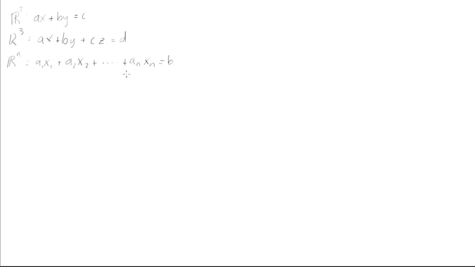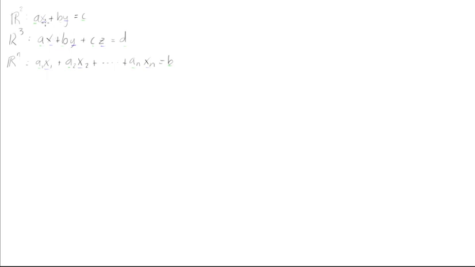Now it's important to notice that anytime we use an x or a y, or a z for that matter, these are the variables. We'll just circle or underline them. These here are all the variables, and same with x1, x2, and xn. And anything else, if it's an a or a b or a c or a d, the rest of these, we'll underline in green. These are all constants. So we have a combination of variables and constants to get us linear equations.